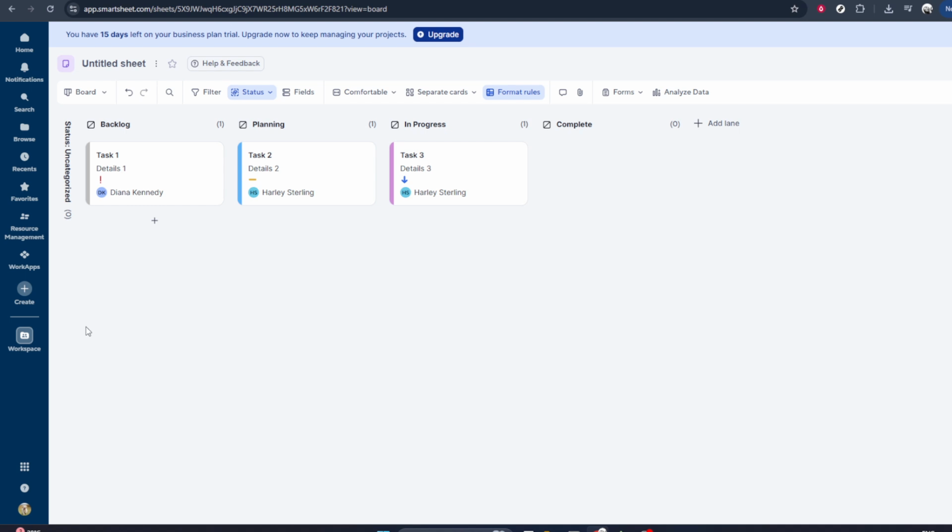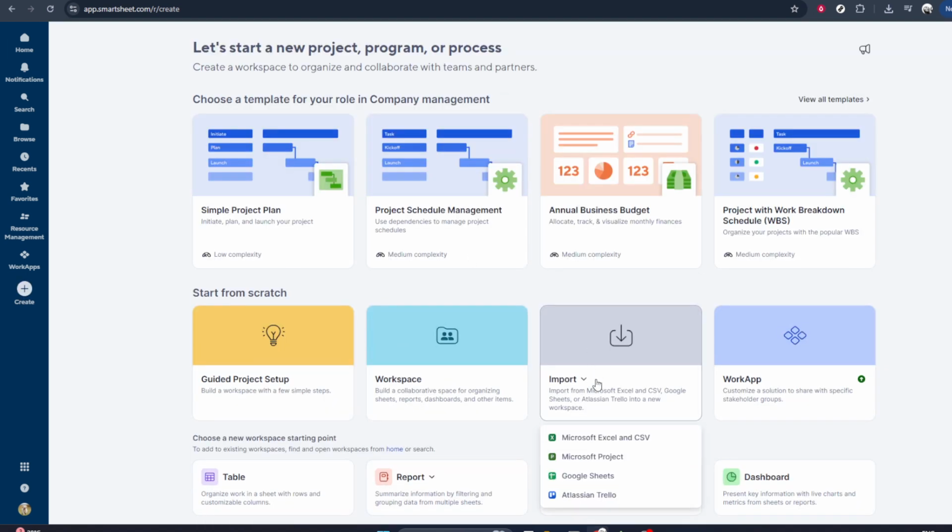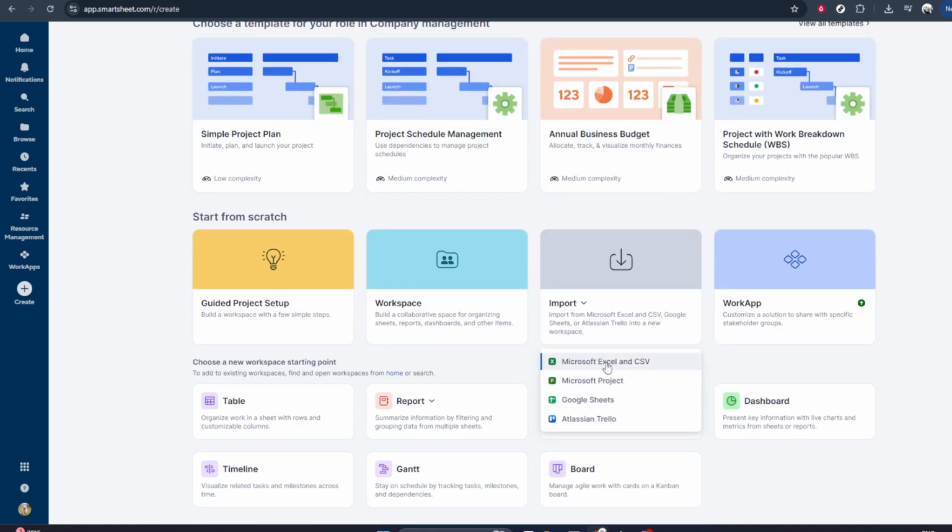As soon as you do, a menu or panel will open, giving you several options. From that list, find and click on the option labeled Import. This tells Smartsheet that instead of starting from a blank sheet, you want to bring in data from another source. Once you click Import, Smartsheet will display a set of choices that usually include different file types and external tools. Here is where Trello will appear as one of the import sources, depending on your plan and permissions. Select Trello as the source you want to import from.